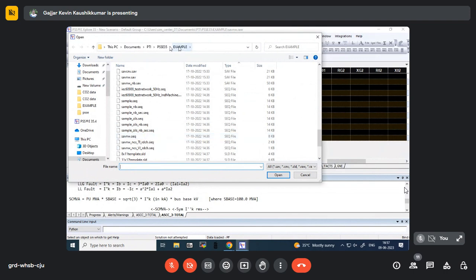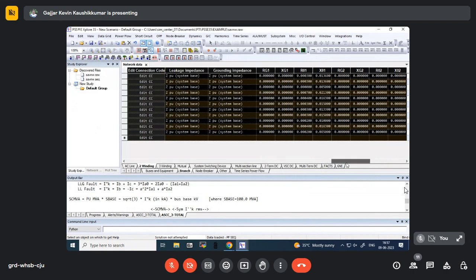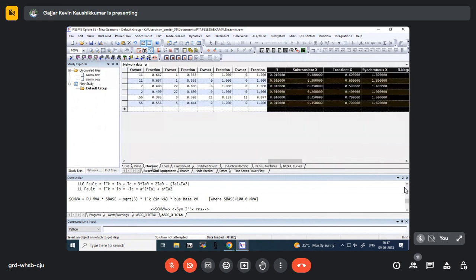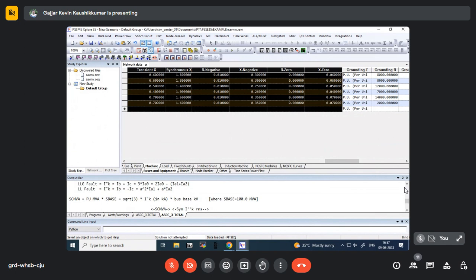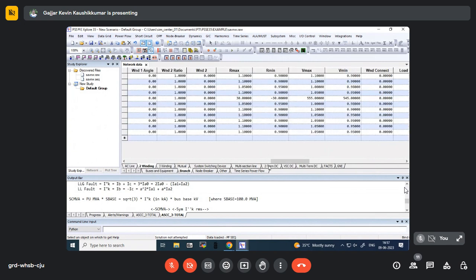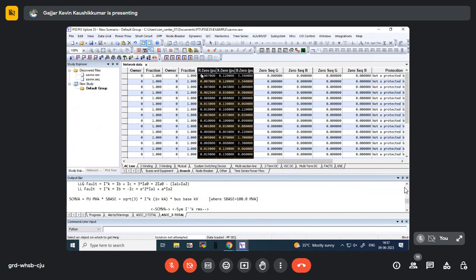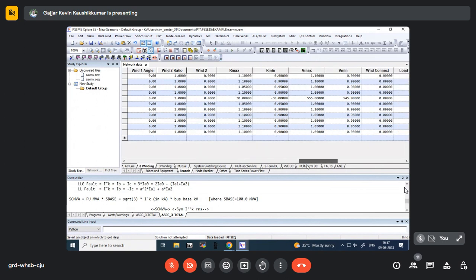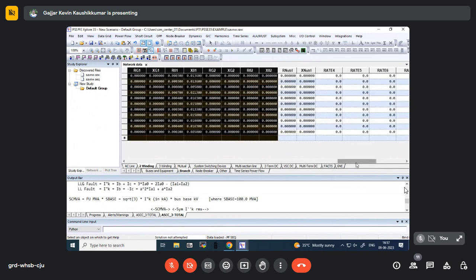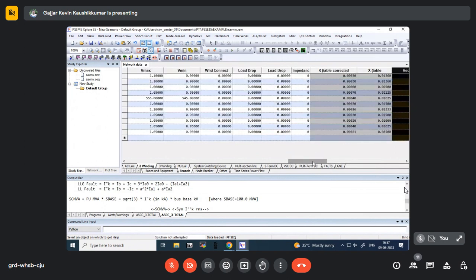This example is from this folder, so it is available to all. So now you can see all the data. Let's start from machine. Negative sequence, transient, subtransient, transient synchronous impedances, negative and zero sequence impedances are now defined. Again, this is the zero sequence of line, and in transformer we have the vector groups of this transformer.